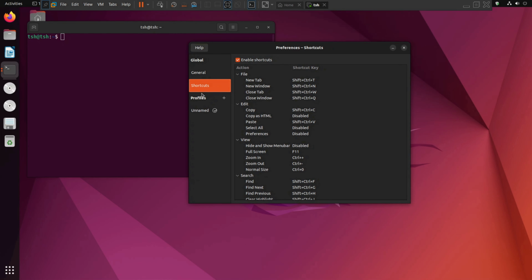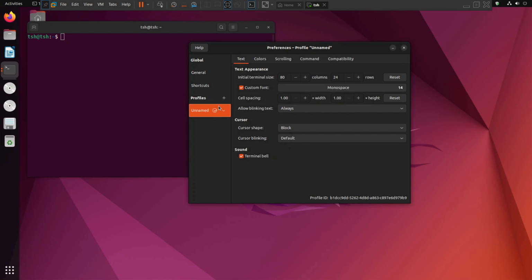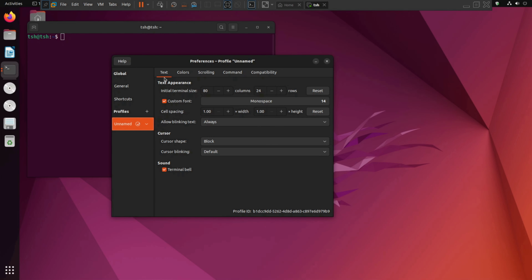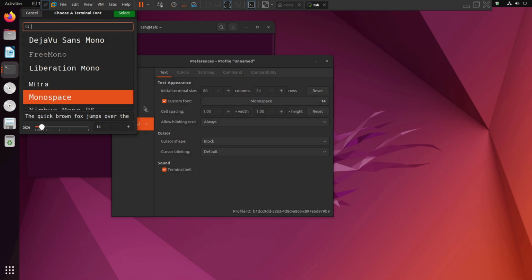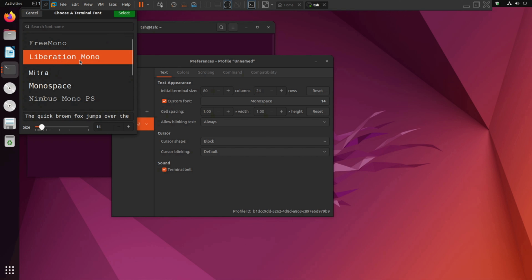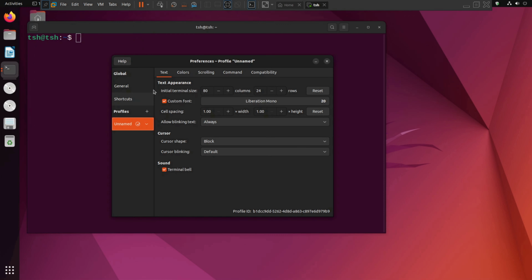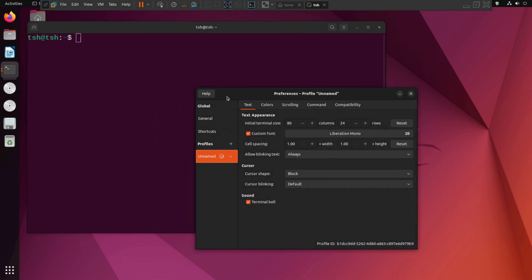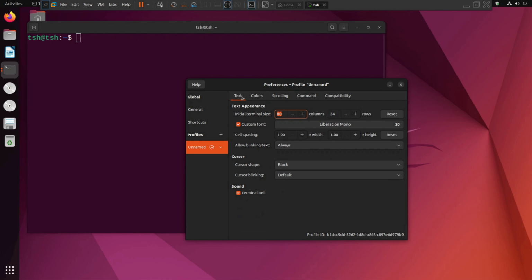Again, there are a few more things, like if I go to the profiles, I will be having the options to change the font and change the font size. So I will not play around with the font, or I can change it also. Okay, and then the font size. So for better visibility while making the tutorials for you so that it is more clear, I'll be keeping it a bigger font size. So I have selected this. You can see as I've made the changes, they are immediately reflected.